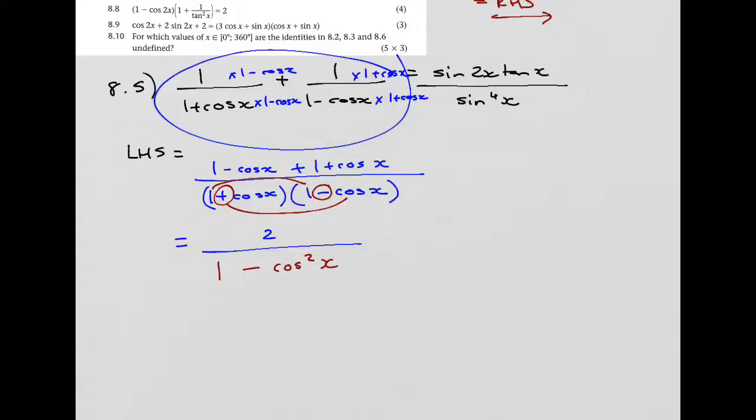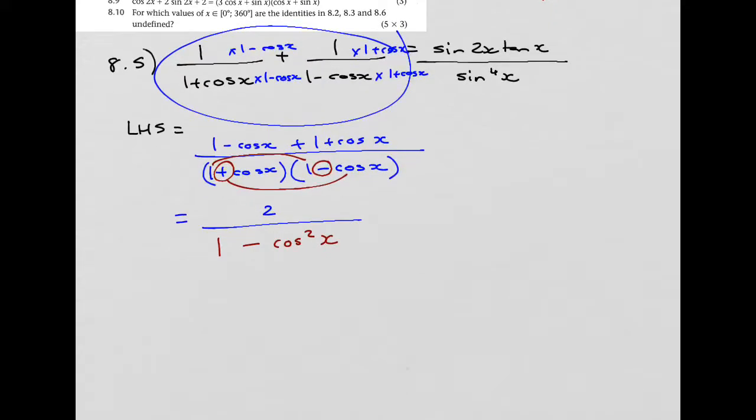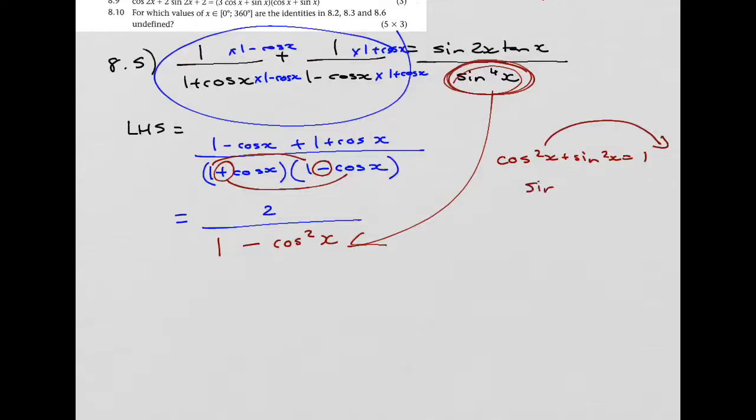Alright, now from looking at our right-hand side, we don't need cos's at the bottom, we need a sine at the bottom. So 1 minus cos squared x comes from your grade 11 identity, where cos squared x plus sine squared x equals 1. Careful, it's different to your grade 12 double angle that would have a minus between. So if I wanted to get sine squared x by itself, I take the cos over, and it becomes 1 minus cos squared x. So where I see a 1 minus cos squared x in my question here, I can then say it's sine squared x.